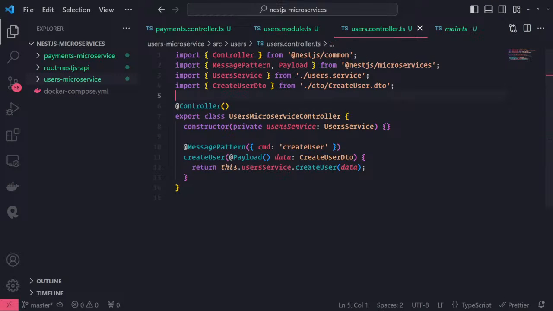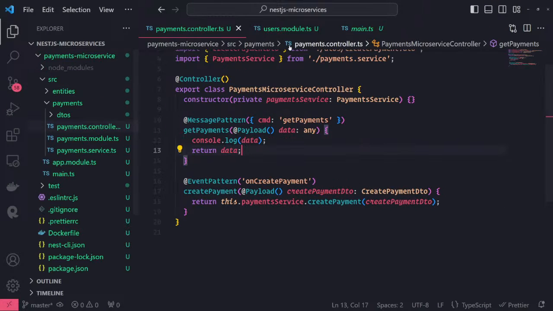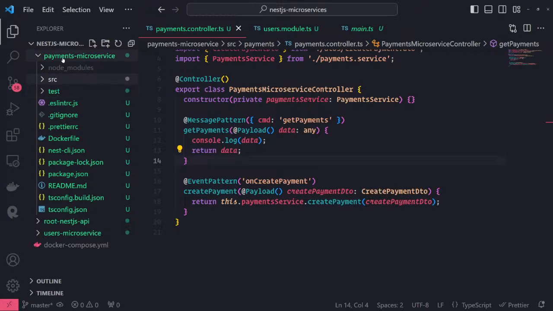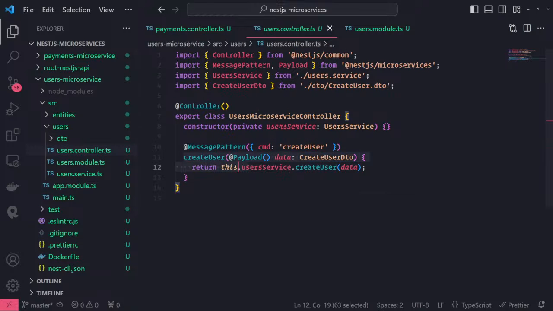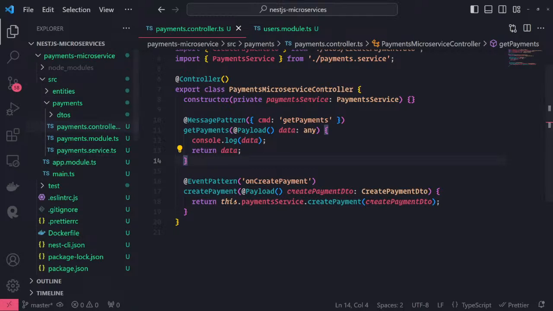So I'll kind of explain what I'm talking about. Let me go back here. Okay, so we're gonna go back to the user's microservice project. Where is it? Okay, so we're gonna create a user. We're gonna return this return value back. So that's gonna go back to the root API where we sent the event with the payload.